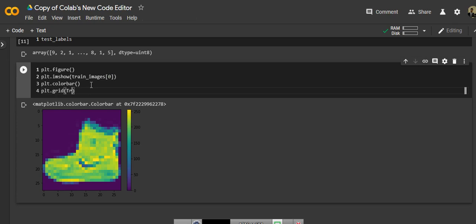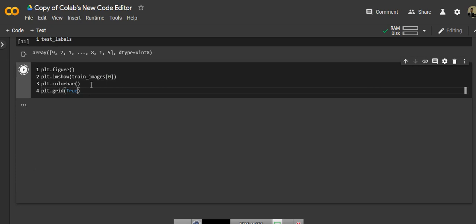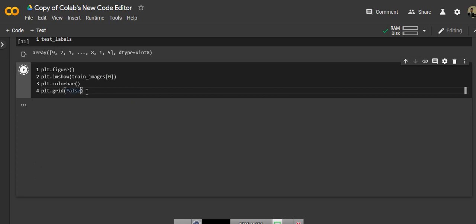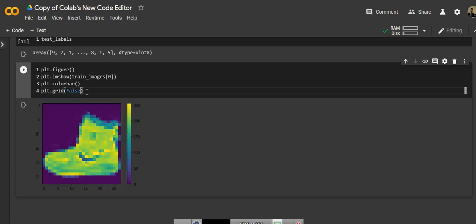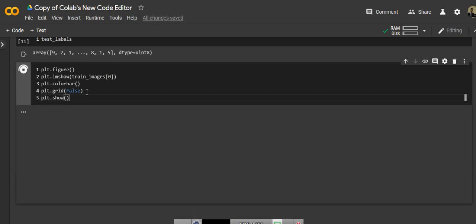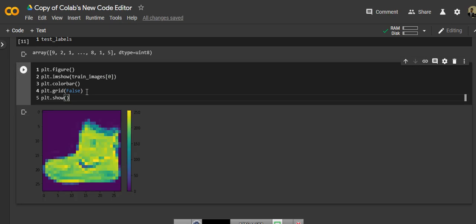Let's put the value to be True, press enter. See, we got a grid view of the image, but for the time being we're not interested, so let's set it to False, and let's plt.show. Press enter. Alright, that's perfect.